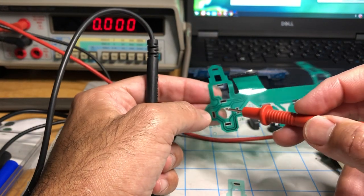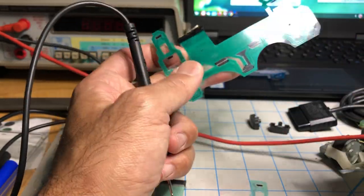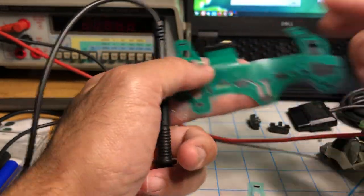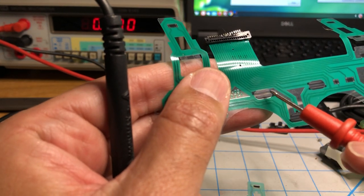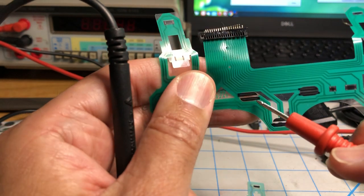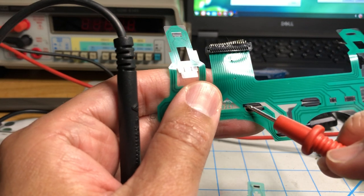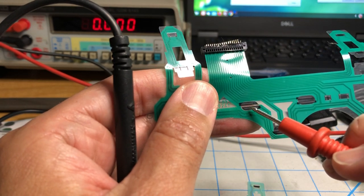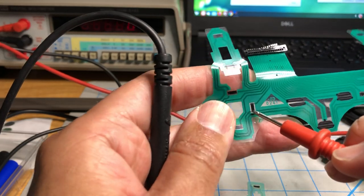These buttons are not just switches, they're potentiometers. The only buttons that are actually push switches are the select and the start. As you can see here, there's nothing between them. So when you push the silicone pad, you're closing the circuit. And that's why this works, because there's no resistance. It doesn't matter if this changes over time, because all you're doing is just bridging the gap. Now here, the gap is always bridged.